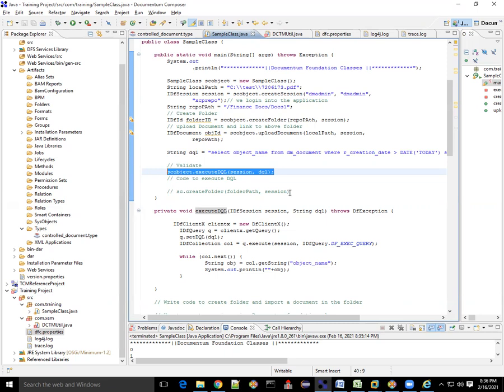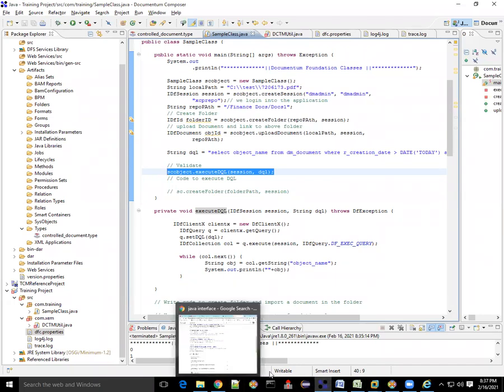Sir, in the starting you said some common reports generation based on the DA role, some reports you described in the starting days. Yeah, reports can be generated in D2.